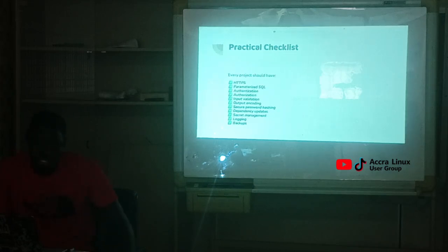So here is our checklist. Every project should have these things. We should have HTTPS. I'm very sure we can all say what the HTTP means, but who can tell me what the S means? Yes, the S in HTTPS is secure. So HTTPS is HTTP Secure, the secure form of HTTP. You should always be using HTTPS.